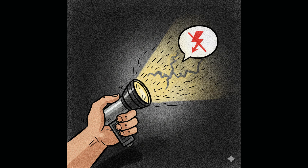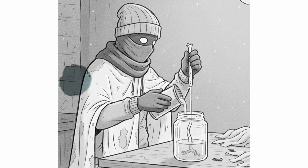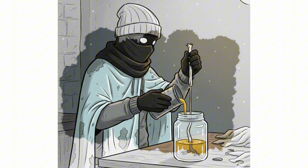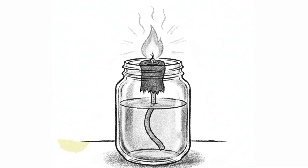Out of batteries? A glass jar plus cooking oil plus an improvised wick from an old t-shirt, shoelace, or paper towel. Pour oil into the jar, soak the wick, leave one inch above the surface, and light it. You now have a crude lamp that burns for hours. Principle: oil equals fuel, wick equals capillary action — ancient, but effective.